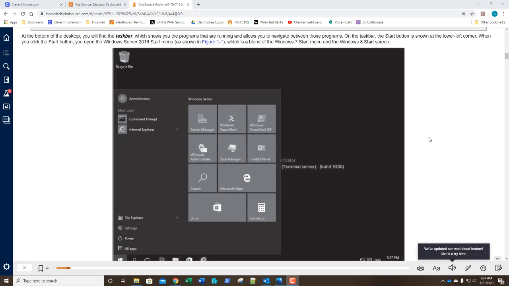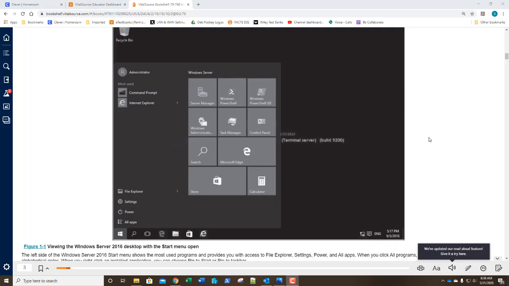We'll look at this. But your start menu looks very similar. This is the start menu on Windows Server. It looks almost identical to your Windows 10. You will find as you go through this, so many of the things that we do in Windows Server you're going to be familiar with because you're familiar with Windows 10. It's not a foreign environment. Don't let it intimidate you.